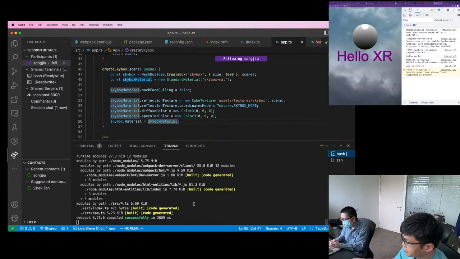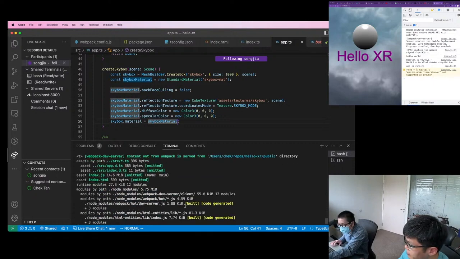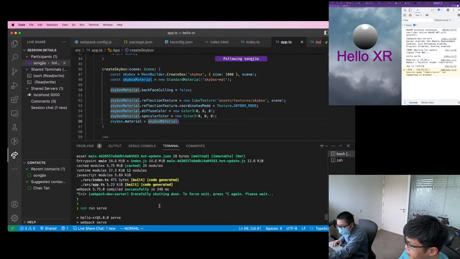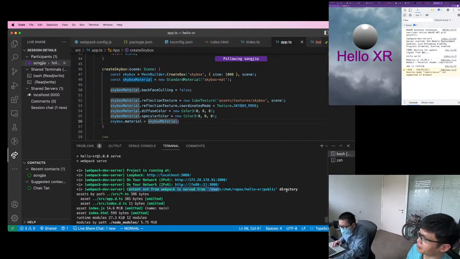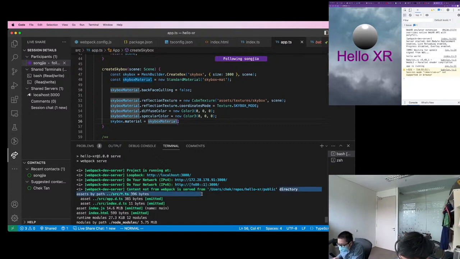If you look at the output, it goes up a little bit. One thing you can debug if something is wrong with the static asset is to scroll up a little bit. Here, this line is saying we are serving the static assets from this folder.